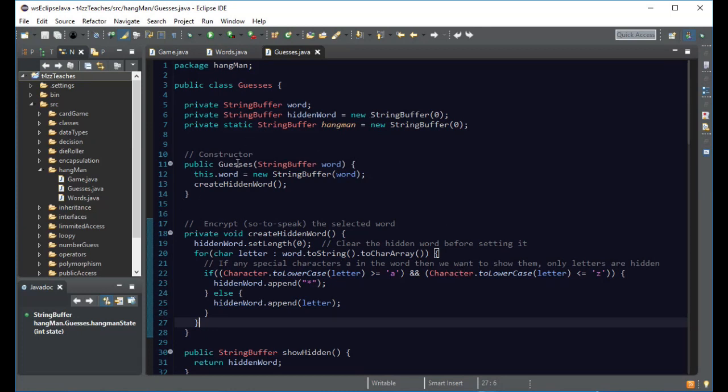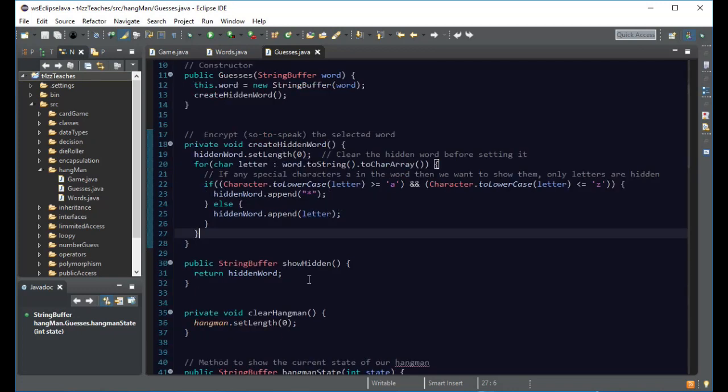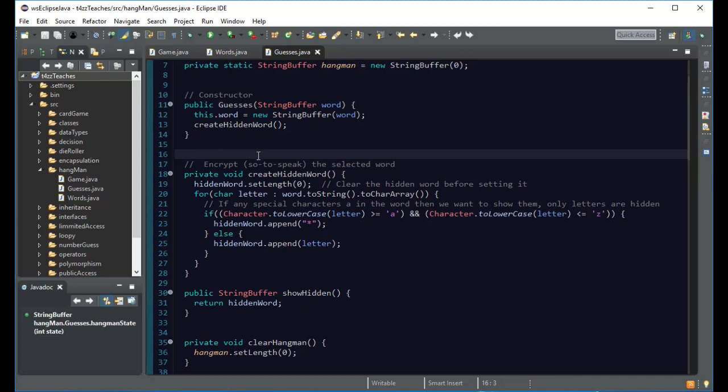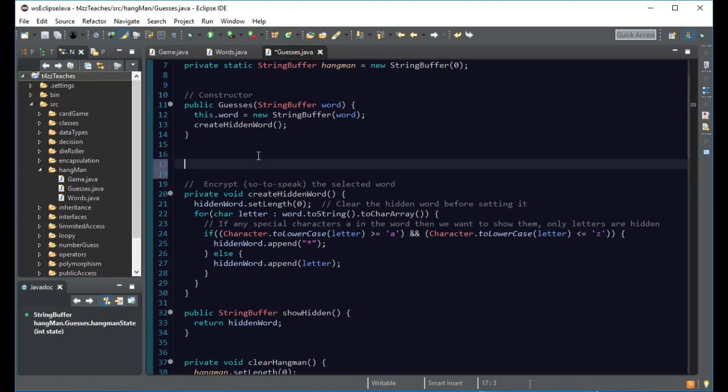Right now, when our constructor fires off, it's going to hide our word and create the hidden word. So instead of having this in the constructor, we could have a call to this in the constructor, but we're going to create one called reset alpha, for the alpha bar. So let's do public, and this isn't going to return anything. Reset alpha.